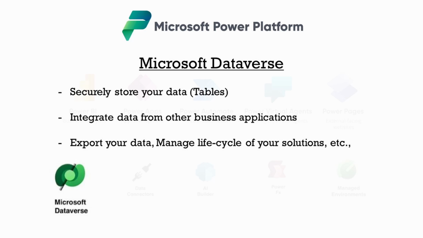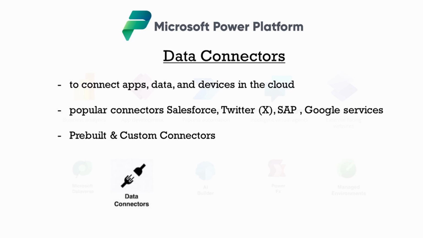Now we're going to have a look at the next core service, which is data connectors. Because all data will not be in Dataverse, Microsoft has implemented the concept called connectors. The connectors enable Power Apps as well as Power Automate flows to essentially interact with data from other systems and services, such as Google, SAP, Salesforce, etc. This allows you to do those interactions without having to know the APIs or the developer interfaces that those services provide.